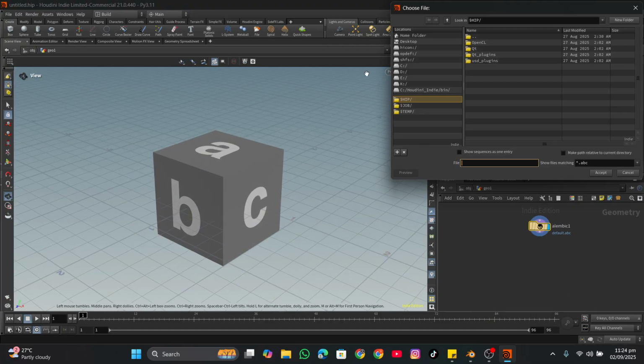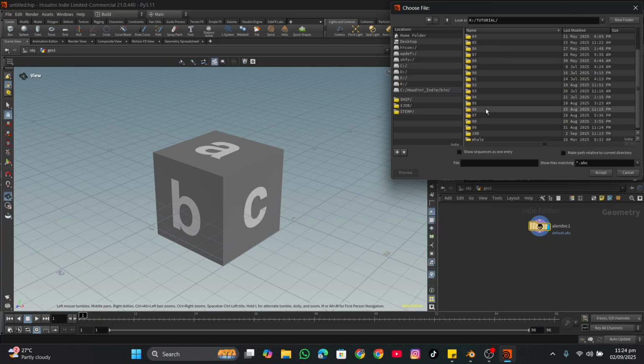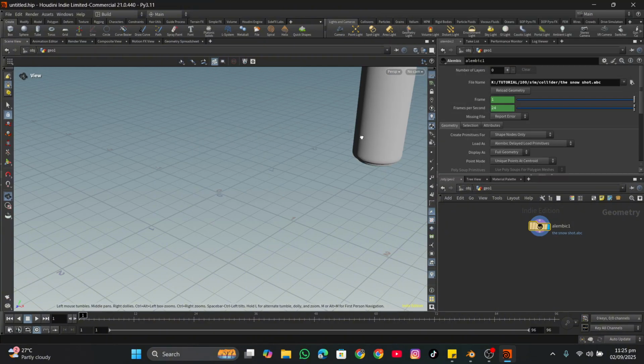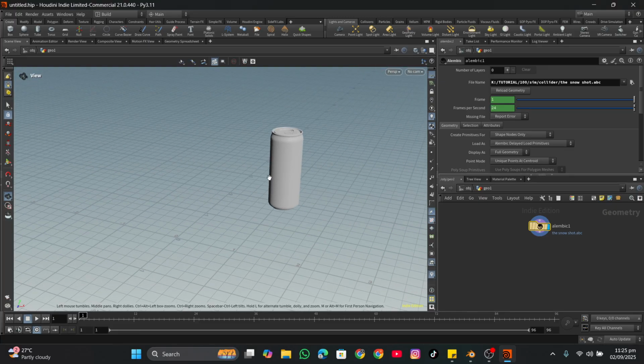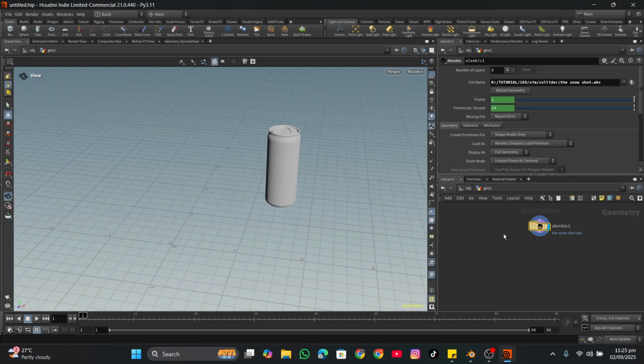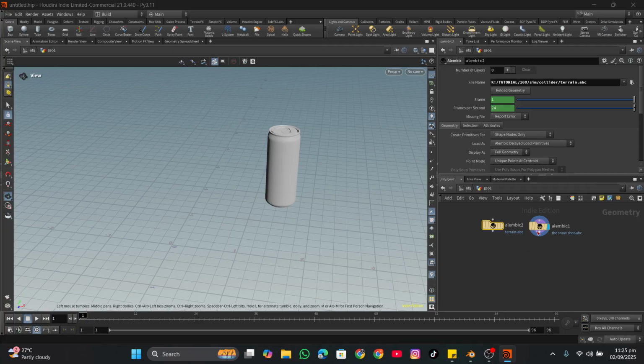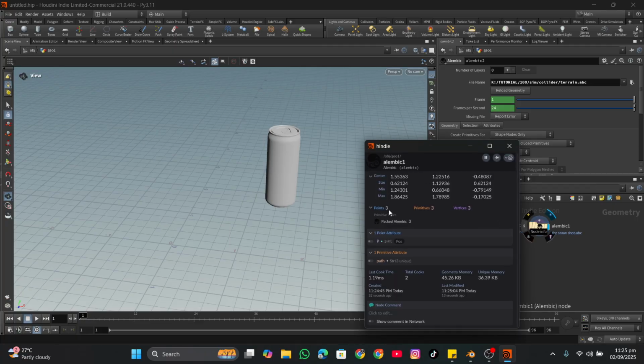I'm gonna click this button and I'm gonna go ahead to the directory where I have all the collider file saved. So I'm gonna come up here and seam collider. Now first I'm gonna import the cane model. I'm gonna click accept. So it's right here in the middle. Yeah. And then I'm gonna import the other guy. So I'm gonna add the Alembic node again. I'm gonna import the terrain. So in Houdini, if you click the information, you can see we only have 3 points.